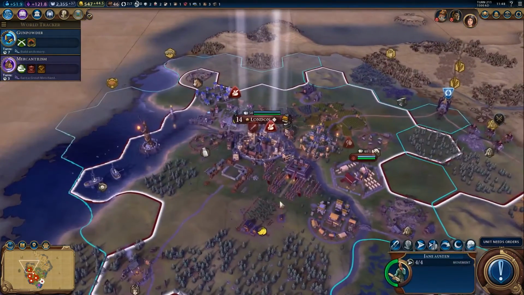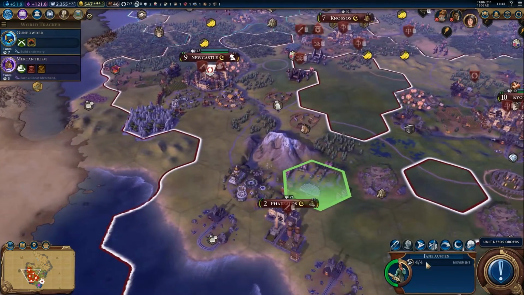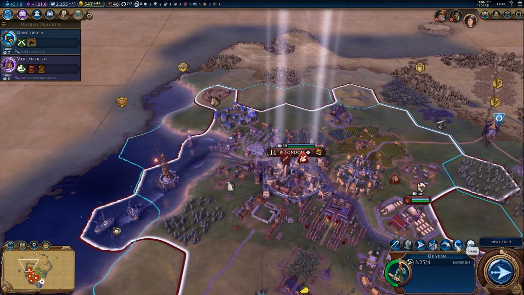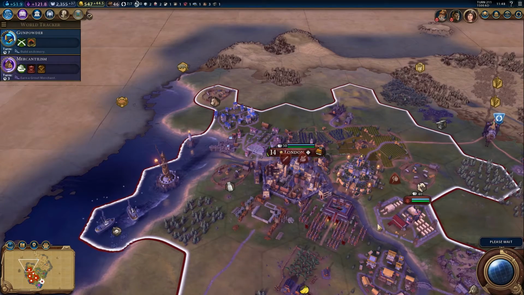So unit needs orders. So while you're in there, you are going to teleport down to here. And you're going to just move back into this city for the time being. Go to sleep until we get some more amphitheatres. We're going to need to try and get theatre squares everywhere.